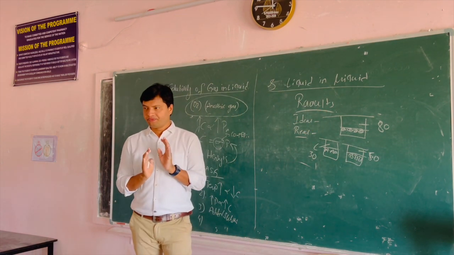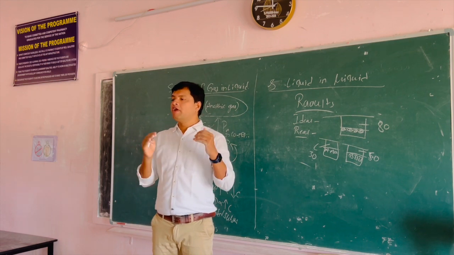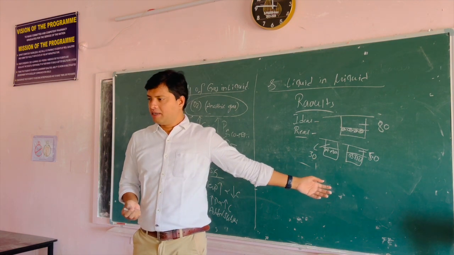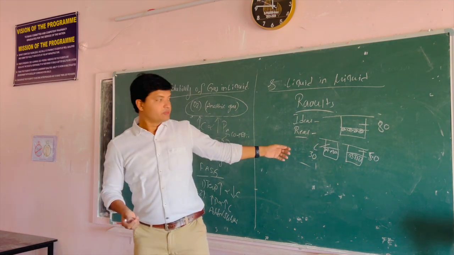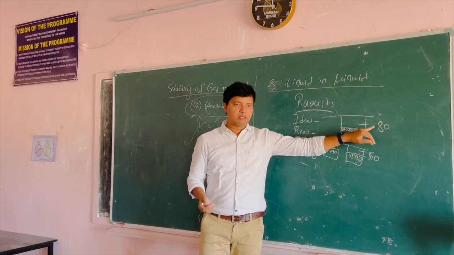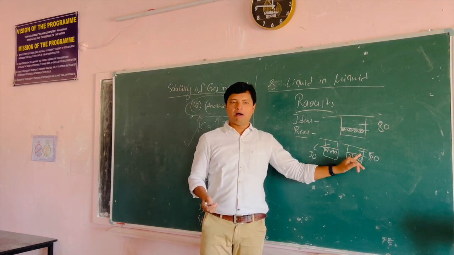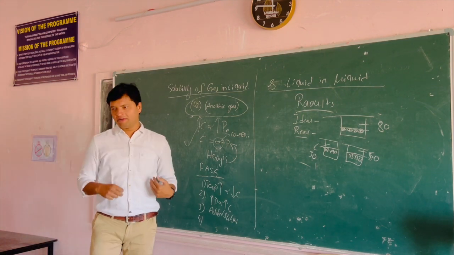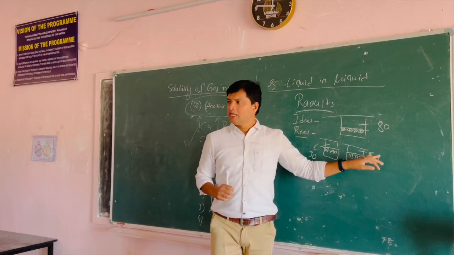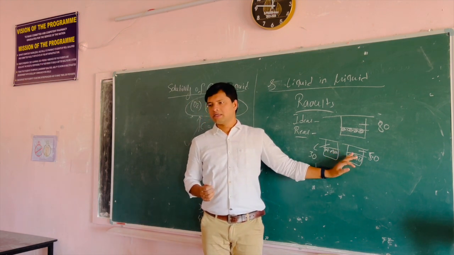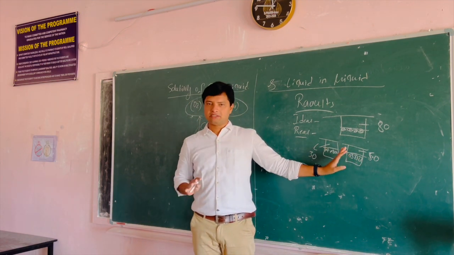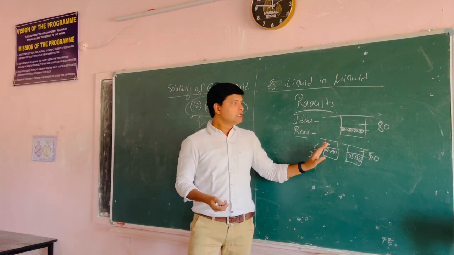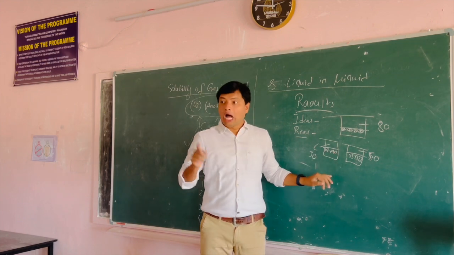Just add them. If indeed the vapor pressure of a mixture is the sum, what is it? Ideal mixture. The vapor pressure of a combined mixture must be equal to the sum of the individual vapor pressures. See, he created the definition. That is ideal. Sum of individual vapors. That's what it is.